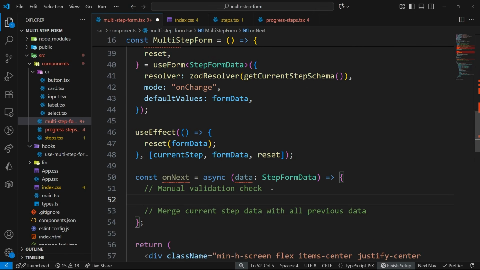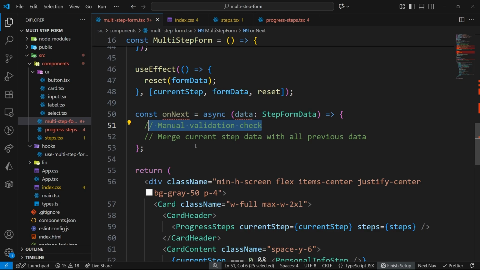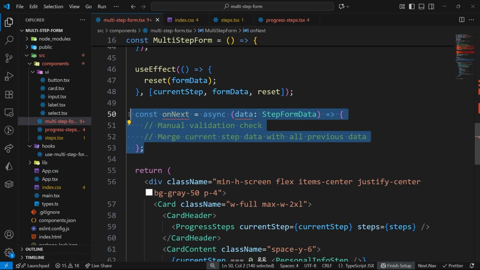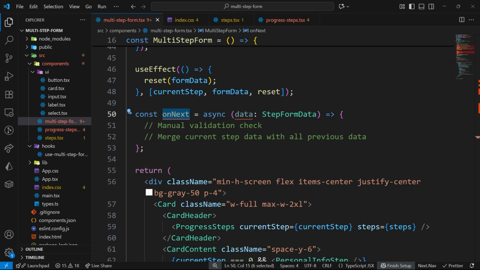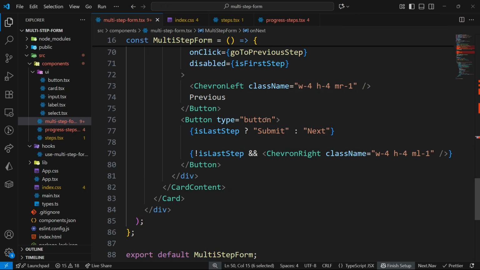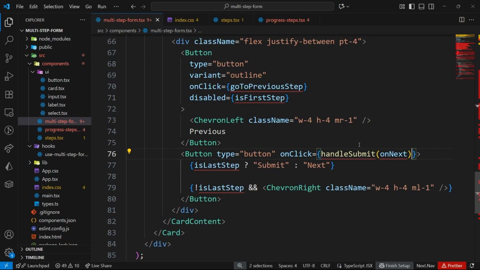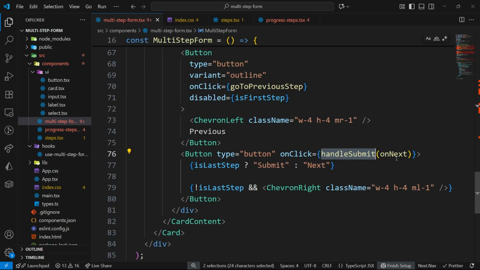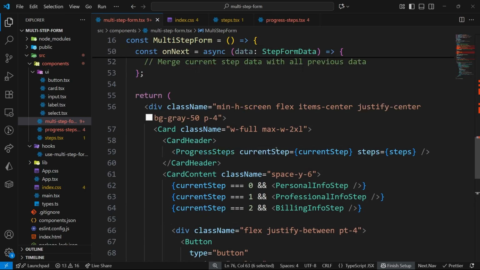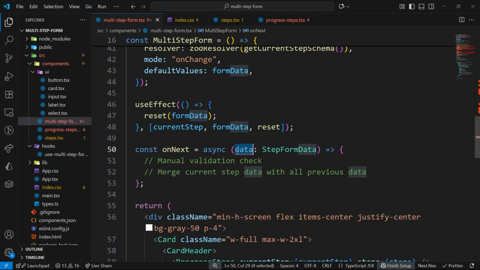And by the way, we're gonna check the validation first, and we will check if we are still in the middle step, then we will let user go to the next step. Otherwise, we will submit the form. Right. So anyways, before writing this logic, let me just take this and go right over here in this button, and I'll say on click, and I'll say handle submit that we took out from right here, right? And we'll provide it this on next right here. If you've worked with React hook form before, this is how we do it. We take this handle submit from right here and we provide this on next over here so that it gives it this whole data, right?